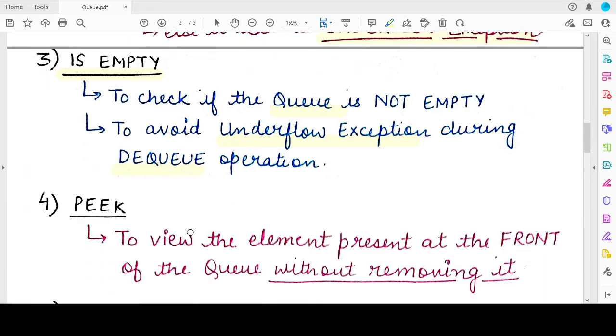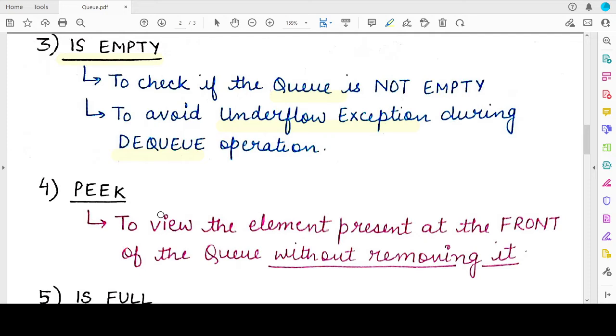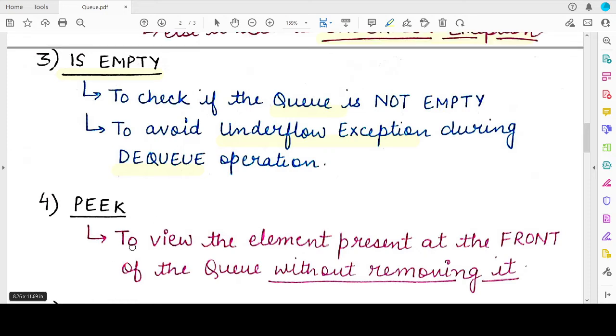The next operation on queues is the peek operation. The peek operation allows you to view the element that is present at the very beginning or at the front of the queue. Just like its name suggests, you are just peeking, just having a view of what is present.